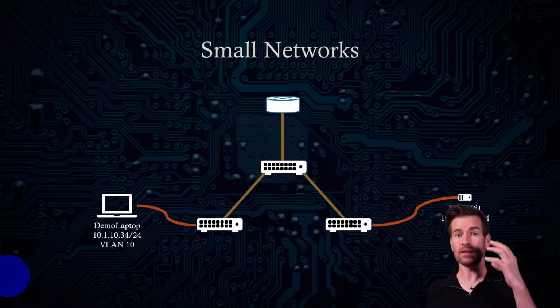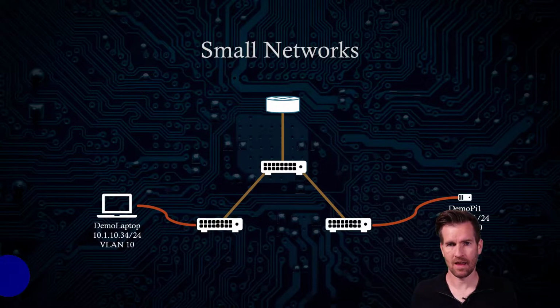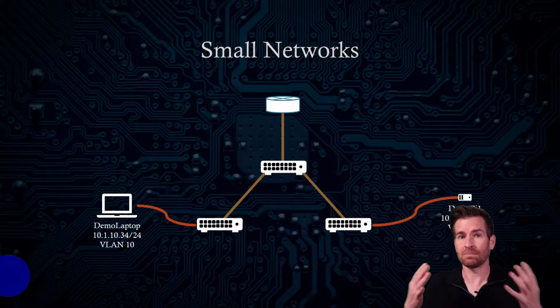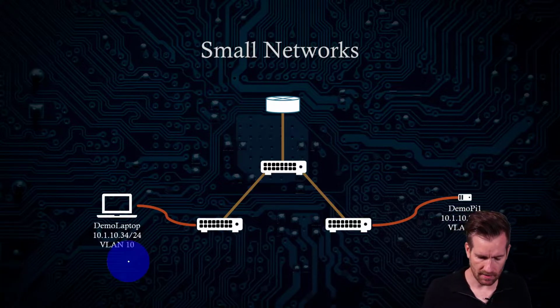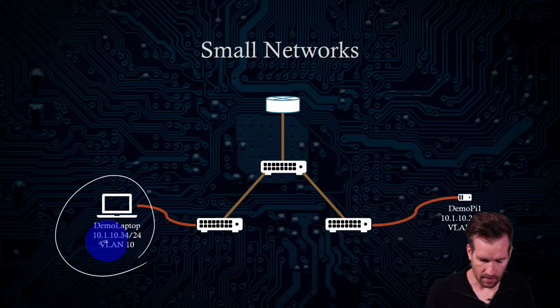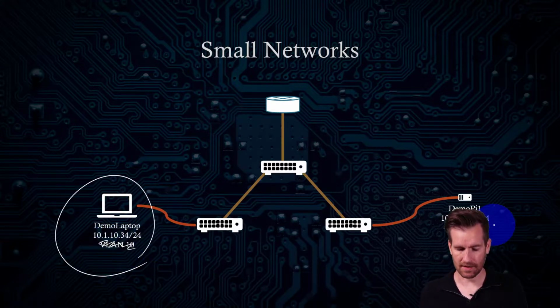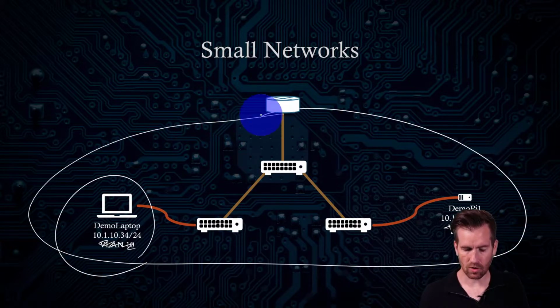When you're dealing with a small, simple network, maybe you don't have any VLANs. Maybe the business that you're working with just doesn't really need the complexity of having multiple VLANs. And so that's what this is right here. We have a demo laptop, and ignore that VLAN 10 on there. Let's just say this is all one network. It's all the native VLAN. It's all VLAN 1.